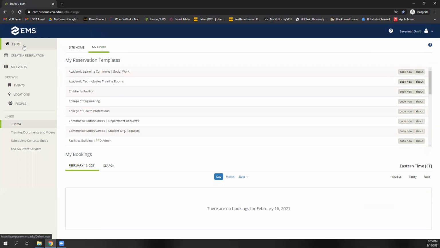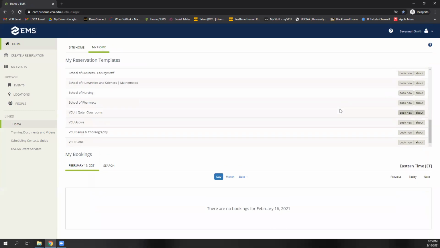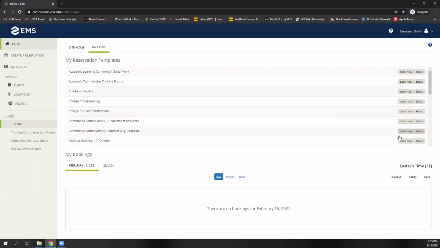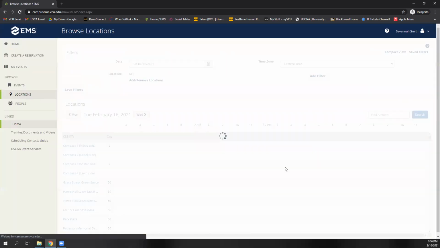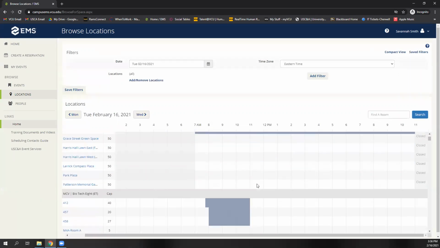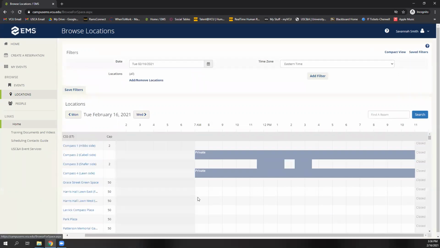So you have a few different ways. Again, you can do it from the home page here through the Book Now buttons. If you have a space that you see on the home page that you would want to book under those specific reservation templates, again, you can go to create a reservation, and it gives you that same thing. You can go book now, gives you that elongated list, or you can go through locations and it pops up that grid for you, and you can select the date there, the filters, all of that good stuff. Again, doing it through the locations tab is my biggest recommendation. You all will find that this is a much easier way, at least in my opinion it is.